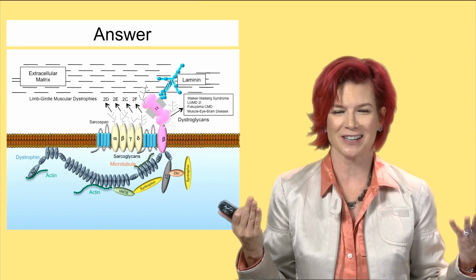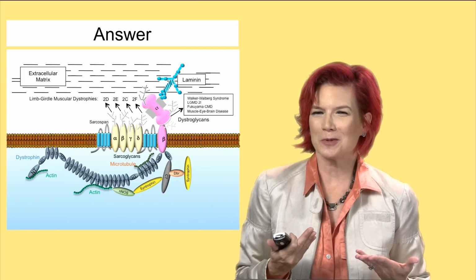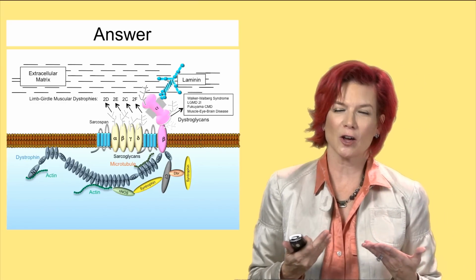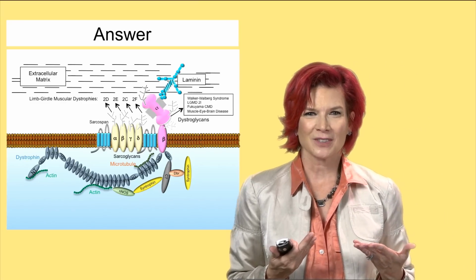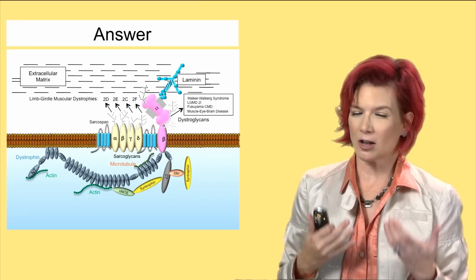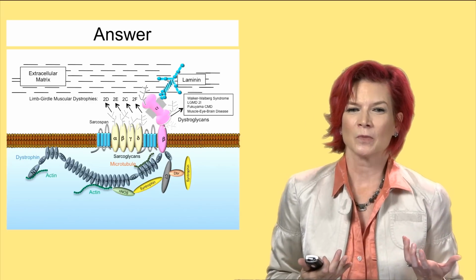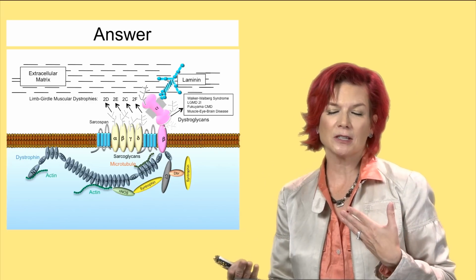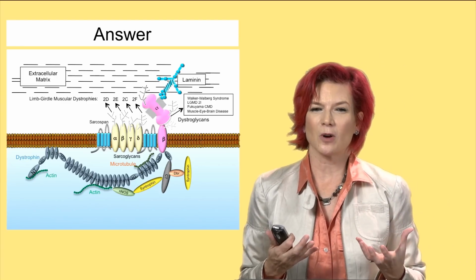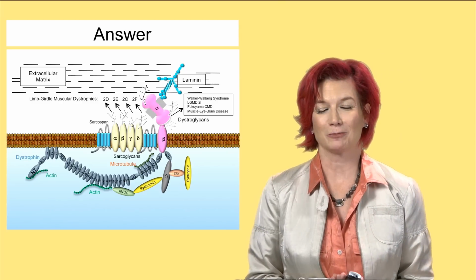membrane from contraction-induced injury. In addition, while these proteins were being identified, their genes were also being studied, and it was found that mutations in any one of the sarcoglycans can cause autosomal recessive limb-girdle muscular dystrophy. Not only that, and you're going to learn much more about this later, but mutations that perturb the glycosylation of alpha-dystroglycan cause a host of diseases and myopathies, including limb-girdle muscular dystrophy, muscle-eye-brain disease, and congenital muscular dystrophy. And you're going to hear more about that later in the course. So this really was a discovery that led to many, many more other discoveries, which is really quite exciting.